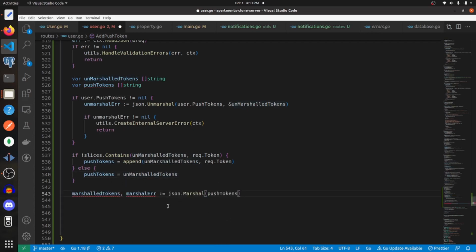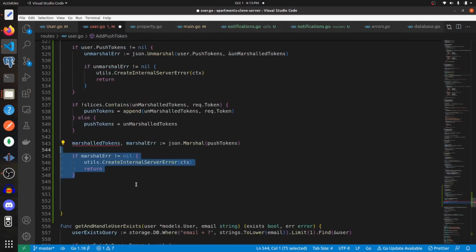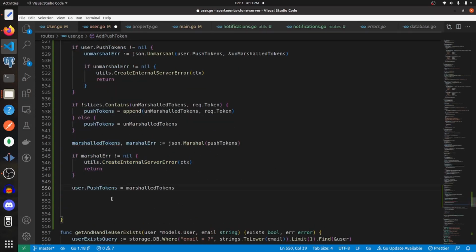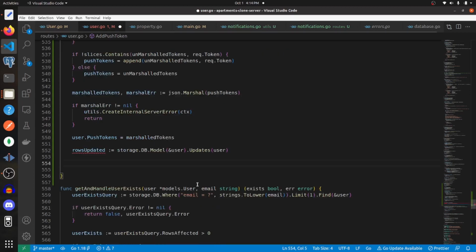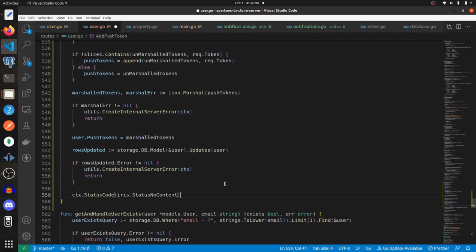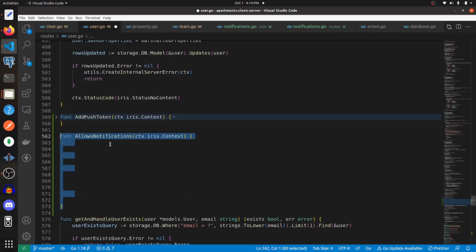Then we'll marshal our push tokens, and if we get an error during that, we'll send an internal server error, and then we need to assign those push tokens to the user, and we will update that user within our database. And then we'll send off a status code of 204. Next, we'll create another function called allowsNotifications.